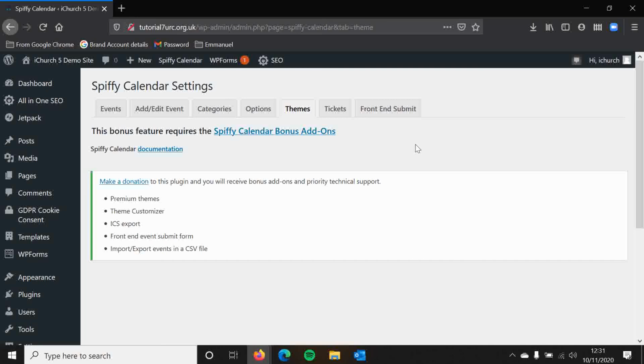But if you are wanting to explore any kind of premium options, not just for Spiffy Calendar, but for any other plugins, because although lots of plugins are free, they often withhold some of the premium features. But if you are looking at getting any premium features, just because it costs doesn't mean it's a bad thing or a rip-off or anything. We would encourage you to not rule it out if you think it's something that's going to be useful. But please do, if you'd like to, get in touch with the iChurch team first, and we'll be happy to help, happy to advise.